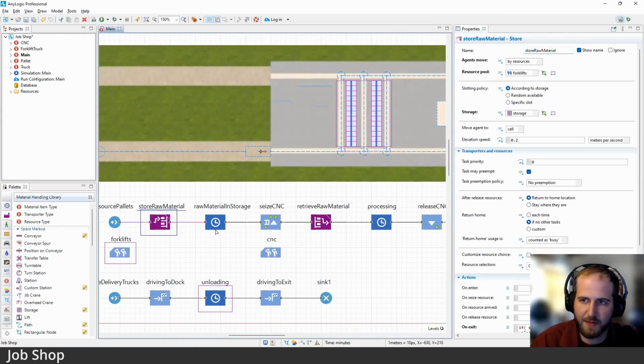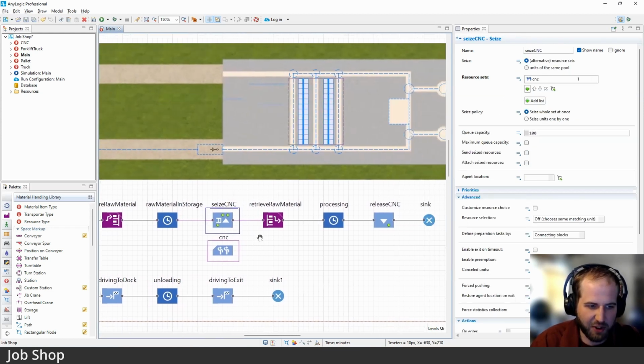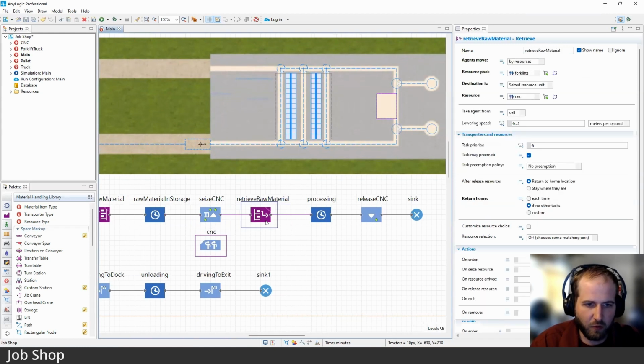After a certain amount of time has passed, eventually these items will be seizing a CNC machine. Then we will be retrieving that specified item that enters this block from the storage object.